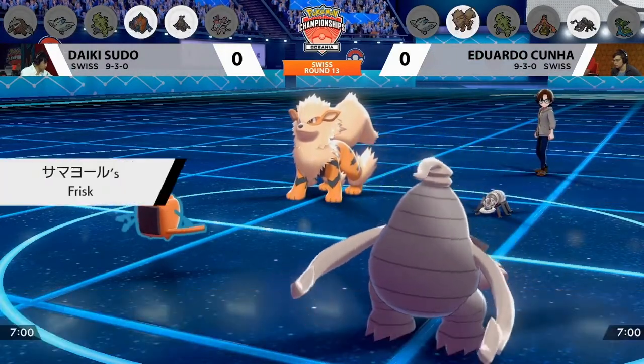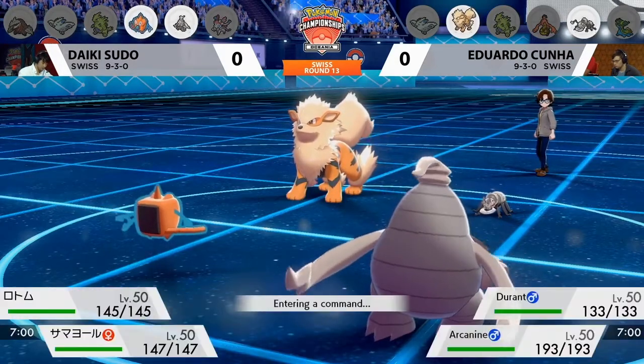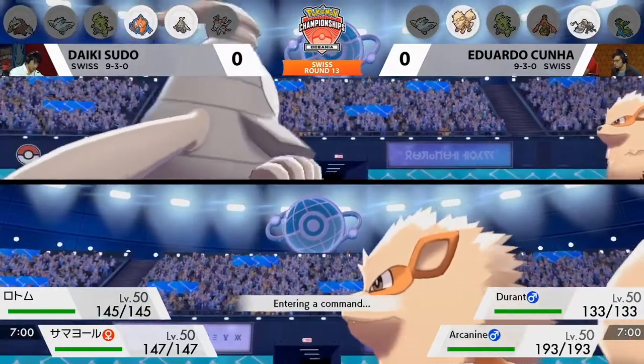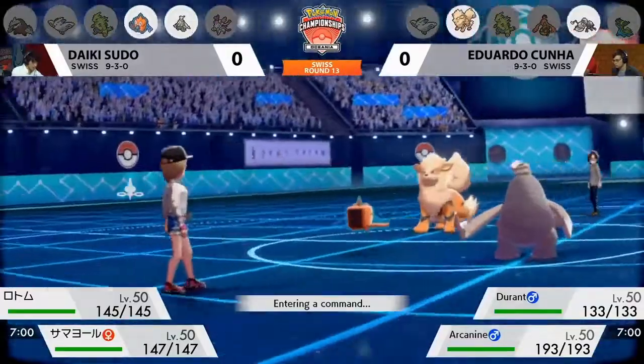Game 1, here are the leads. Eduardo is going to be bringing that Arcanine as well as the Durant, and Daiki is going to have the Rotom and the Dusclops. So it looks like we have a pretty good setup here for a potential Trick Room, depending on how the Pokemon that are in the back for Daiki are trained.